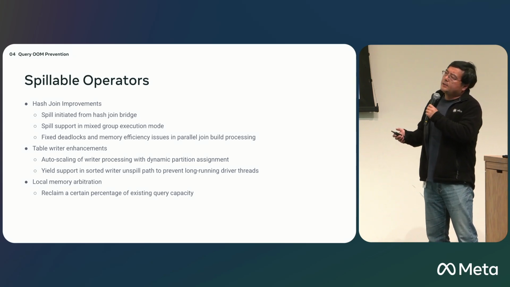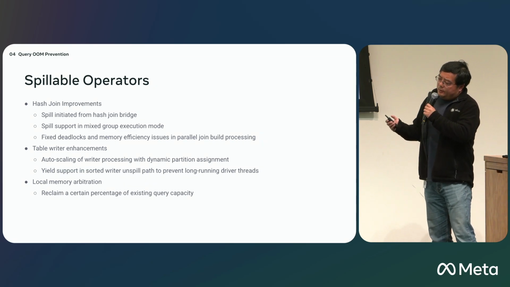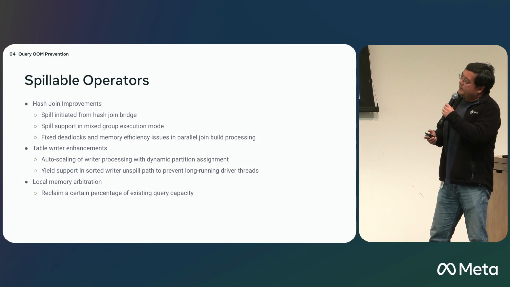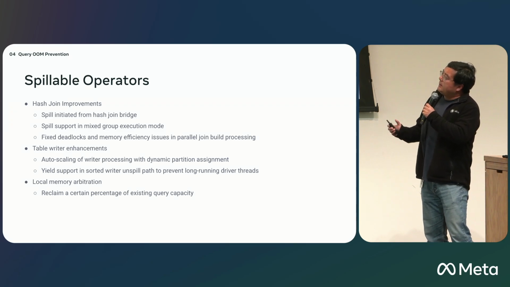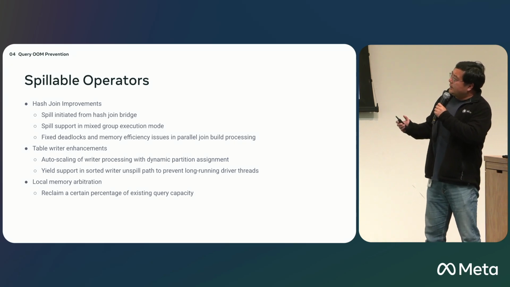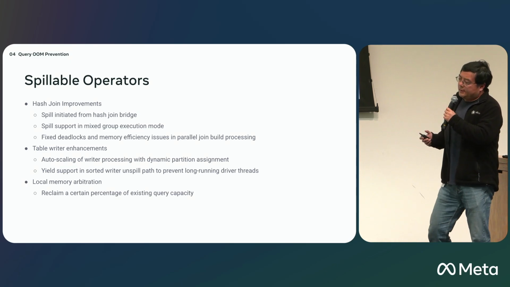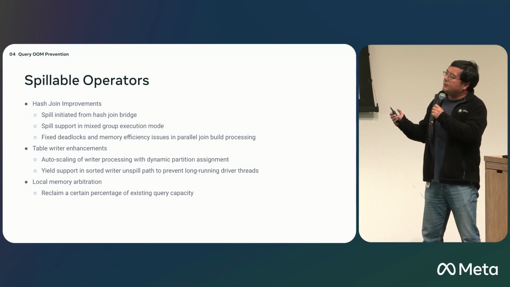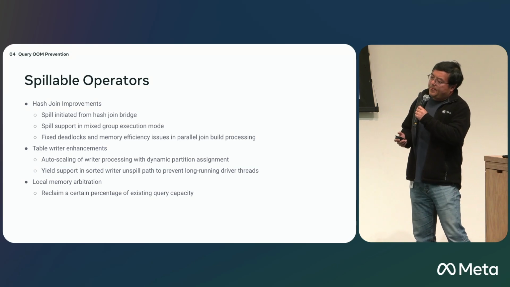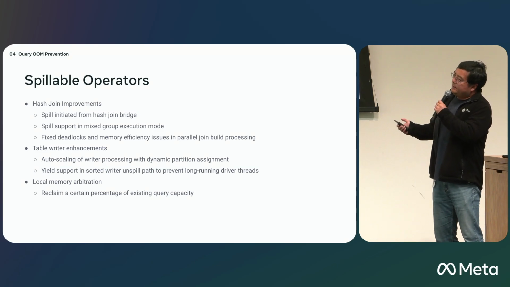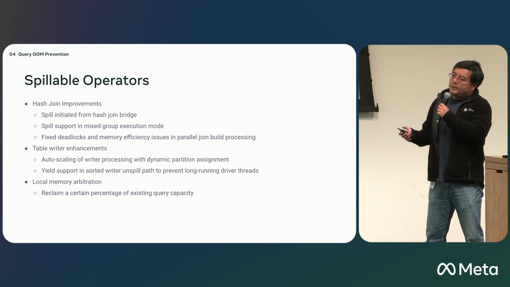We do have spill support for the table writer, by early stripe flush. But when those queries OOM, each table writer has opened many files, and each file has only buffered a small amount of memory, so it doesn't reach the early stripe flush memory limit, so the memory arbitration cannot reclaim memory from any of those table writers, even though each table writer could use up to gigabytes of memory. This is already designed to parallelize the table writer processing, but it's not memory efficient. It can also cause many small files. And this only happens for the non-bucketed partitioned table.